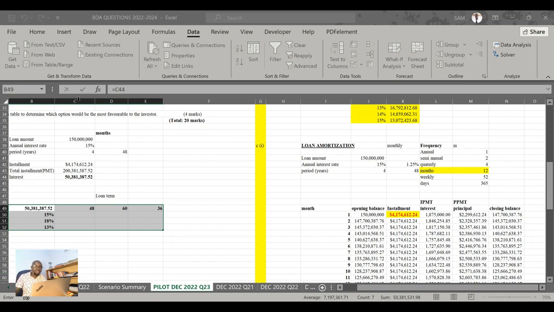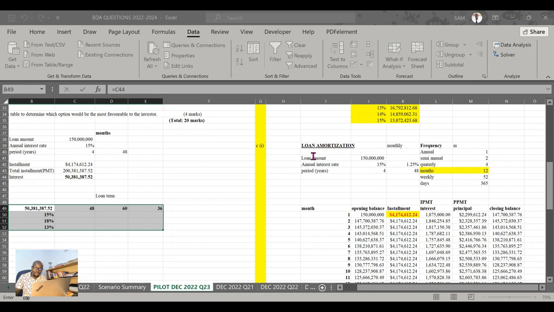So we will come to our default computation figures and ask ourselves, now, which loan term did we use? We used 48. So just come and click on that 48 because loan term is what is on the row, and we pick the loan term which we used to compute this total interest. You get that? Good. Now, we go to the column input cell.